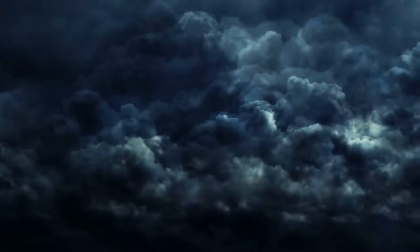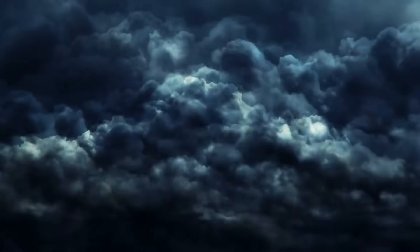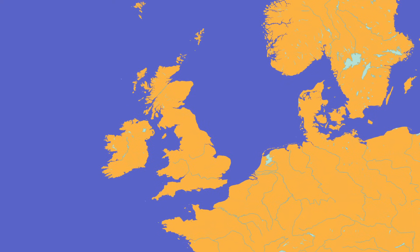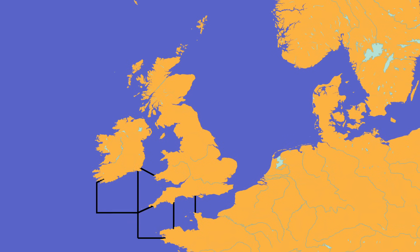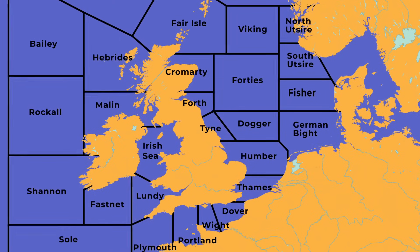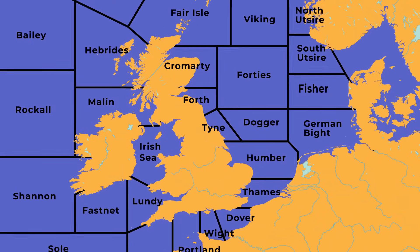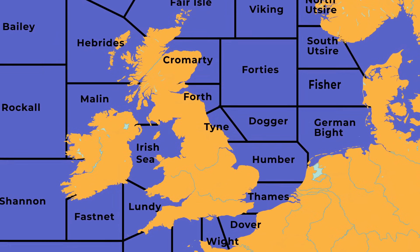Now, as we're specifically focusing on weather forecasts in this video, let's take a look at an example. We'll use the UK, so we know it's going to reference the shipping or weather areas used in the shipping forecasts. You may well have seen this map before — all it does is break down the whole area into smaller chunks to give better, more relevant information. These areas actually predate NAVTEX, having originally been established for voice broadcast rather than the textual version we're talking about today.